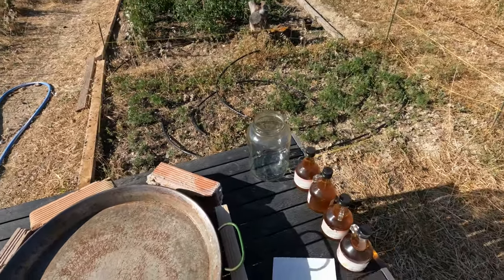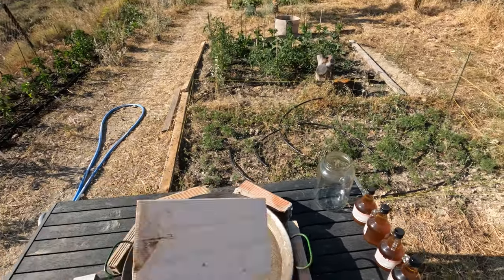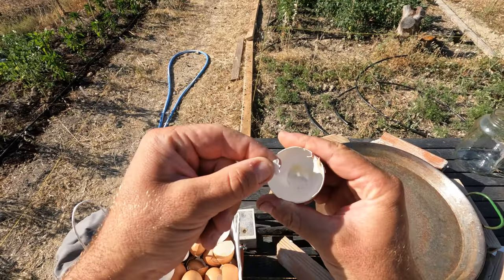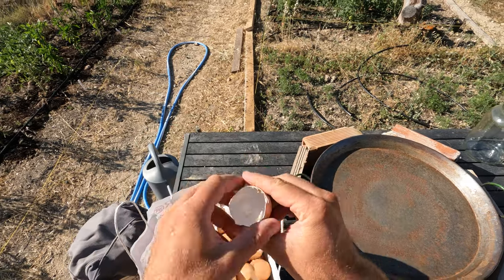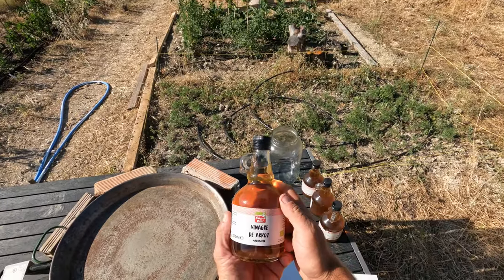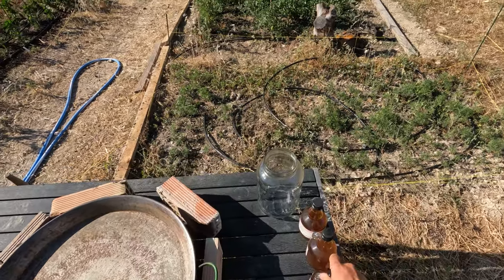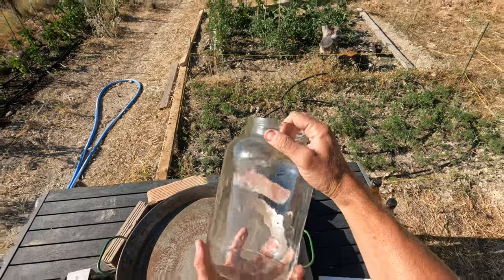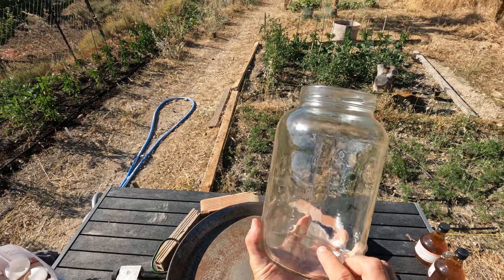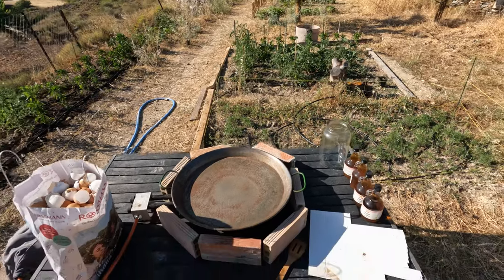I use this plastic here — normally I cut name tags from it — to fan off the membrane that they have inside. You can see this membrane here. When we heat it, it's gonna come off and we want to get rid of it before we mix it with brown rice vinegar, which is another ingredient you will need. I have a few bottles here. We're gonna put the eggshells at the bottom of a mason jar — roughly one to ten ratio — then brown rice vinegar on top, and let it sit for a few days.